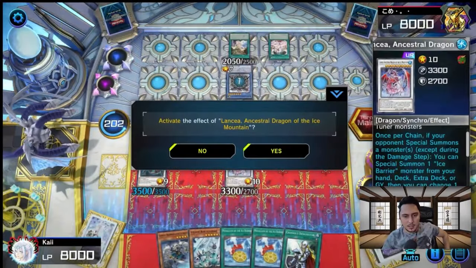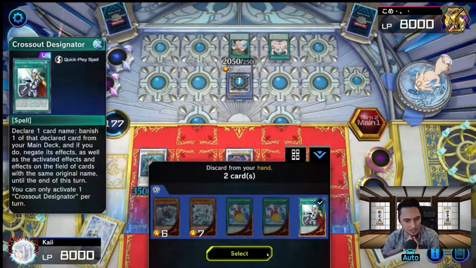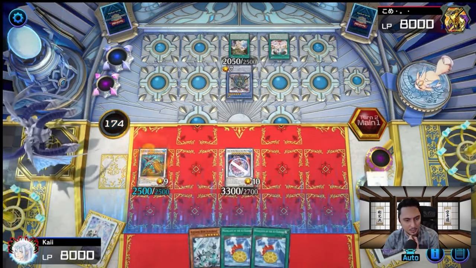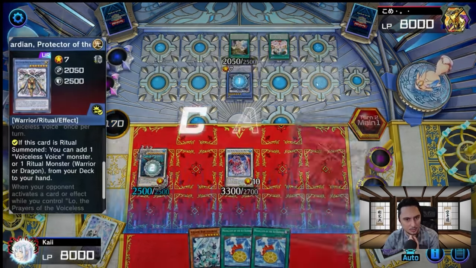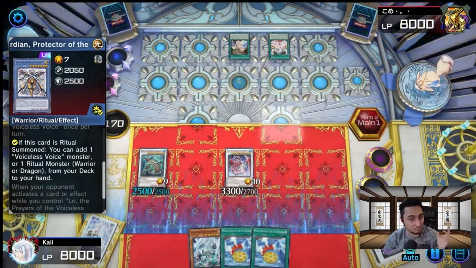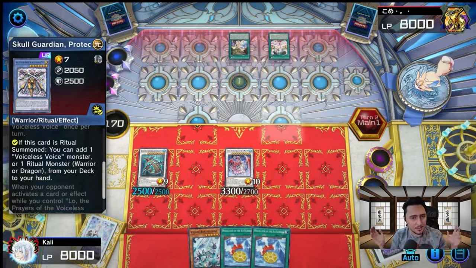Let's see what he says. I can't activate this because he's negated. But I kind of want to try this. So let's get rid of that. And let's get rid of... We have two medallions. Let's get rid of Gorgeous, and destroy this card. I don't know if it's going to work. I didn't read. I mean... It did something.